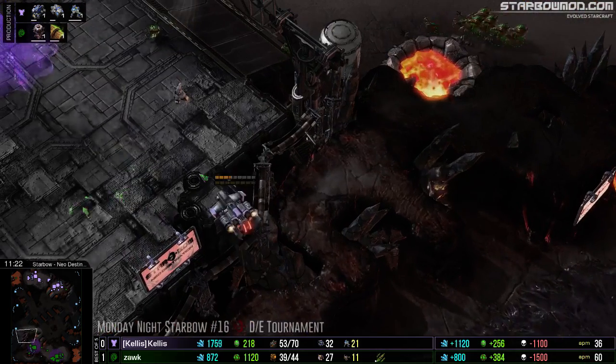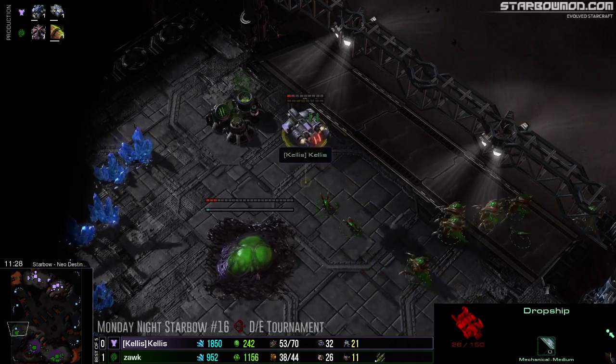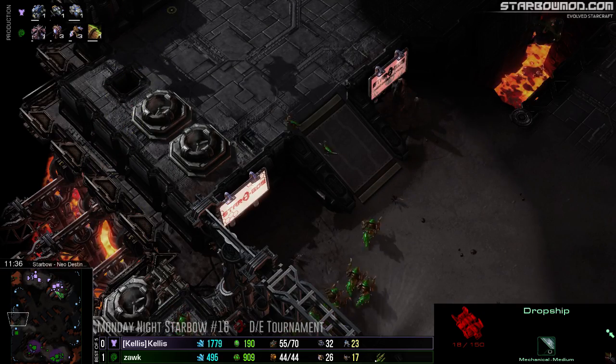Okay, he does have another one here. It's going to go ahead and try to boost out of here, but it's going to get caught as well. I don't know if it's going to be able to get away. Okay, that dropship survives with 18 health.